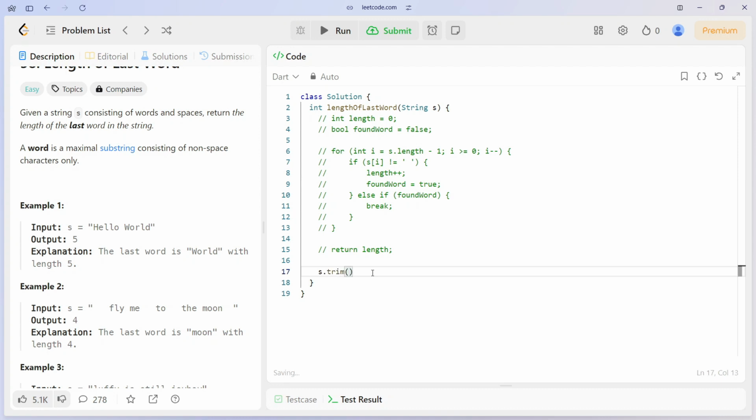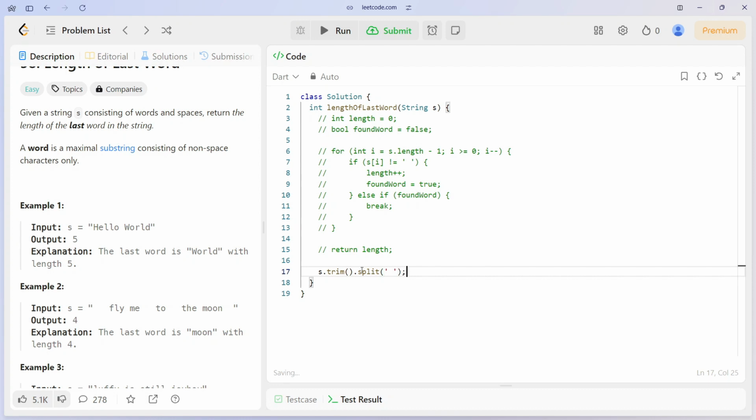Next, we split the trimmed string into individual words using the split function, which splits the string at each space and returns a list of words. For that, I will use the built-in function split, and we have to pass a pattern on which you want to split the string. I want to split the string if there is any white space. So this is also done.